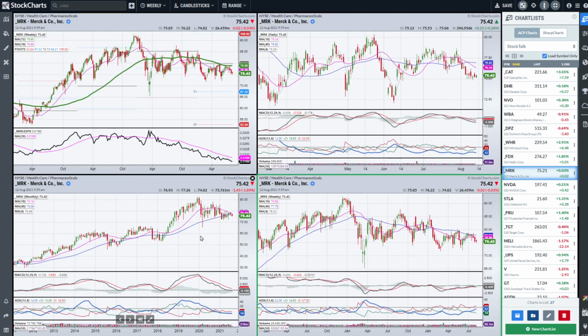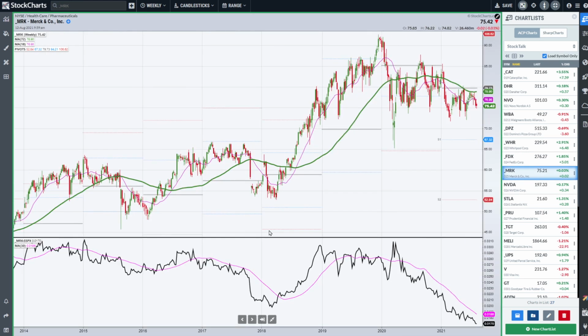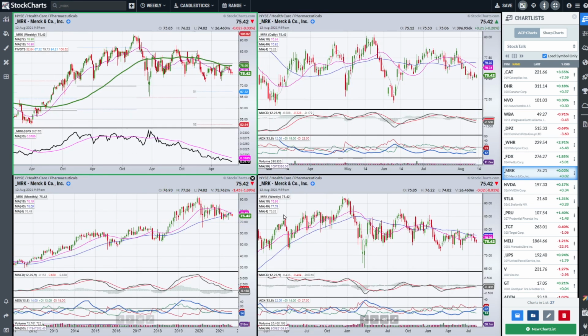So one of the things that bugs me about Merck, I'm going to just pull up this chart. And actually, let me just say to anyone who's new to this show, I've got the monthly chart here with the MACD and ADX and 18 and 40. And then I have the same thing on the weekly and the daily. And then over up here on the left, I put up the relative strength line in black relative to the S&P. And then I use a 30 period moving average with that.